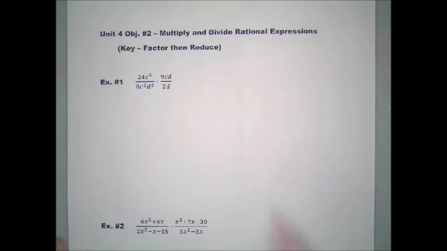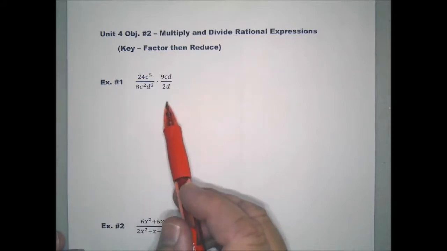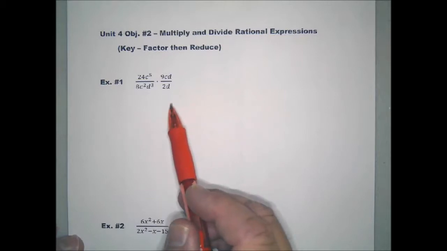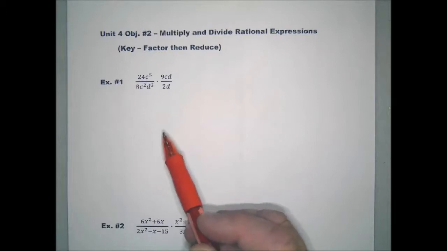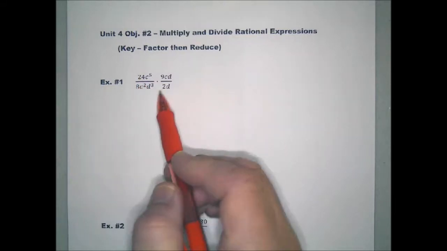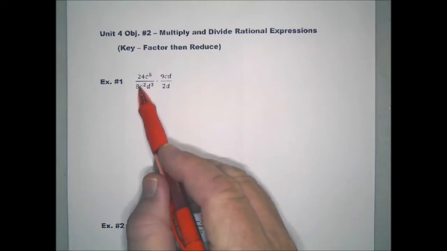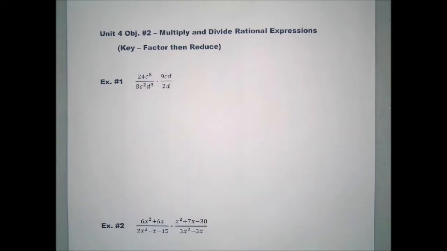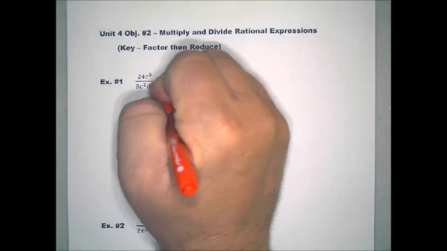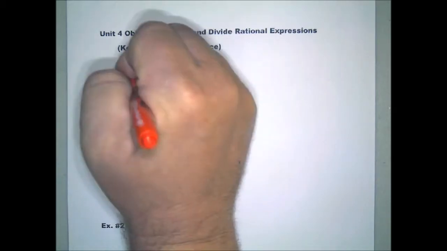Example number 1. I'm multiplying two ugly fractions, but they all happen to be monomial terms, so it's just a matter of reducing what I can, and then whatever I'm left with, that's what I'm left with. I can take that 24 and that 2, and I can reduce across if I want, or I could take the 24 and the 8 and reduce up and down if I want. Why don't we say, let's go across first. The 2 and the 24 would make a 1 right there, and the 24 would turn into a 12.